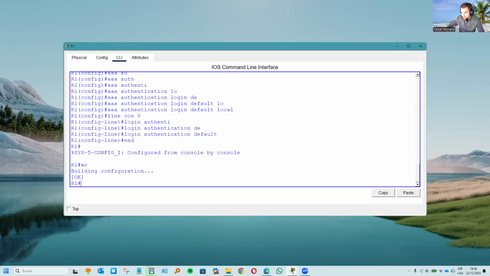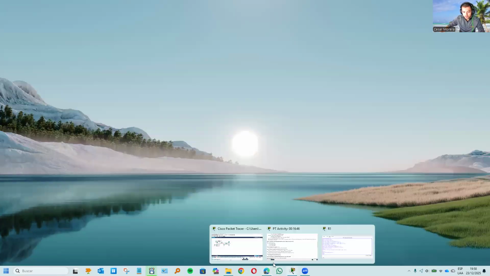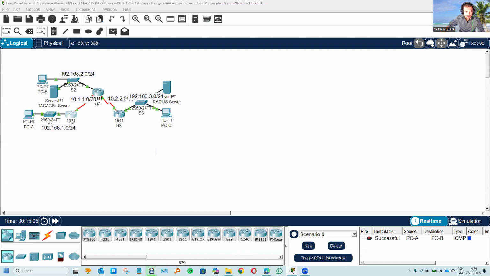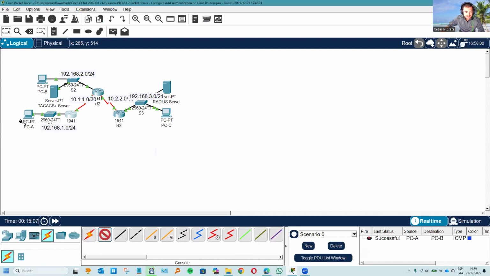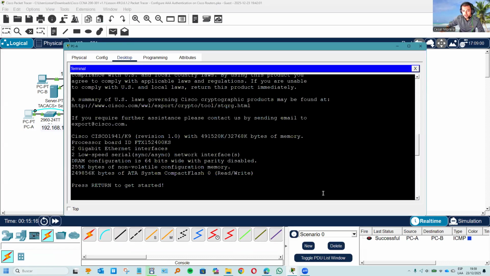Are we able to do a test here? Okay, let me see if I can validate the access. Let's go ahead and do the following. We just configured router 1. So let's connect a console cable, and let's try to log in to the router. We go to the terminal, we click OK. I'm just going to stop sharing the video for a moment.